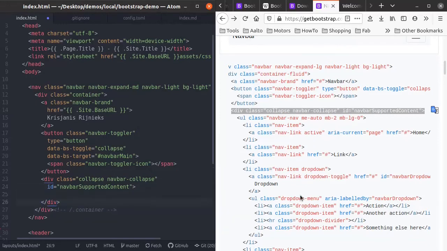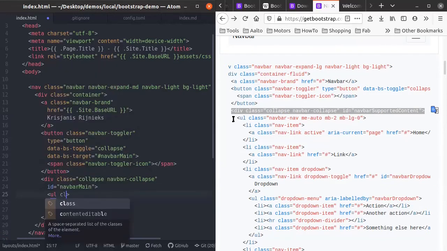Okay, and then within this collapse, navbar-collapse div, we're going to rename it to navbar-main. I'm going to put an unordered list with several elements and give them classes. So this indicates that it's the actual navigation part of the nav.